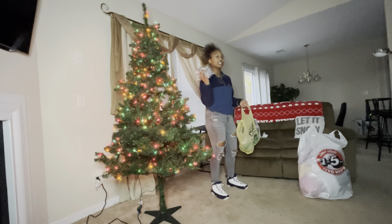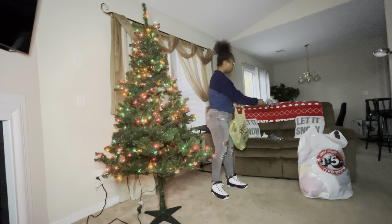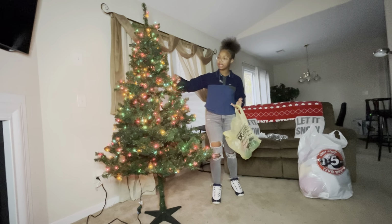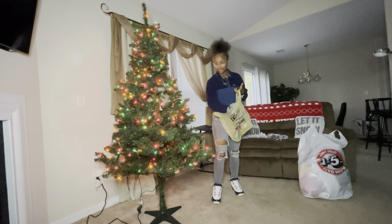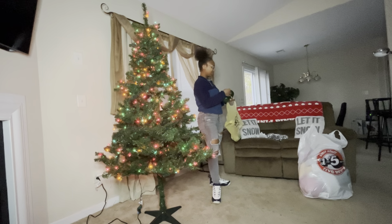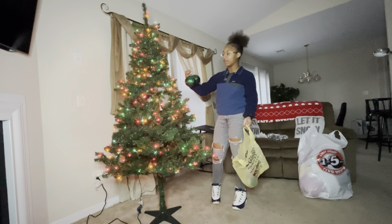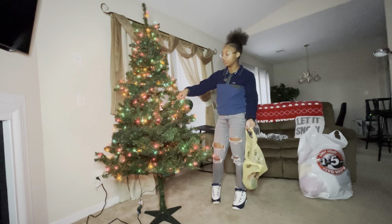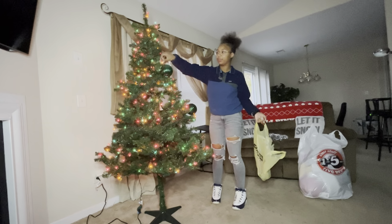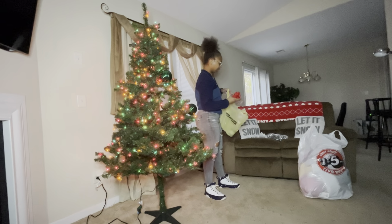I got these things. These are to go on the wall, which I think I want to change the color of the ones that I have to go on the wall. And I did get some ornaments, but I didn't get any more. These are the only two that I got. So we're gonna either have to rethink it or go get some more. But I wanted big ones, and they didn't have any big ones in different colors. They only had reds, and I wanted more colors than just red. So for now, that's it.